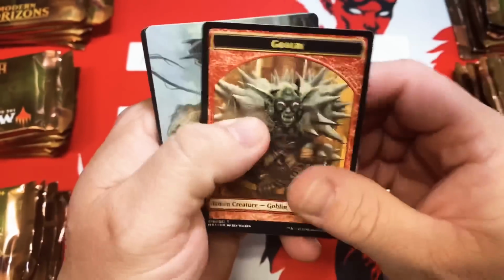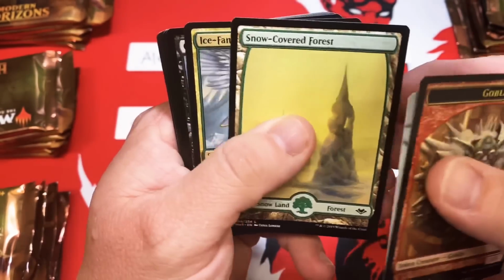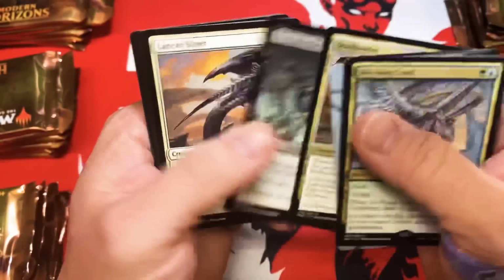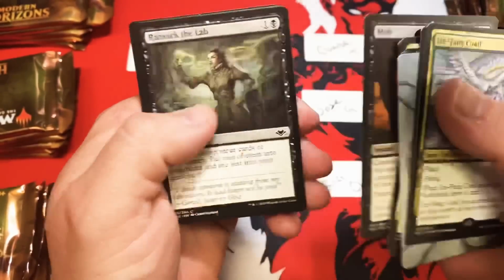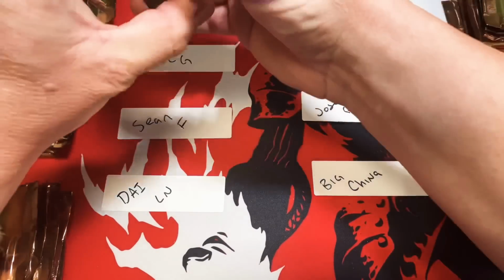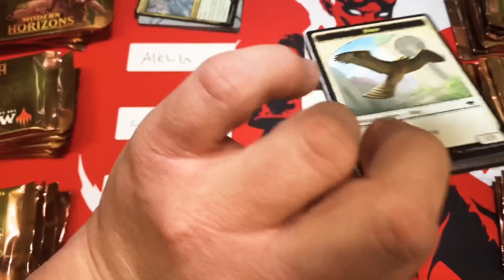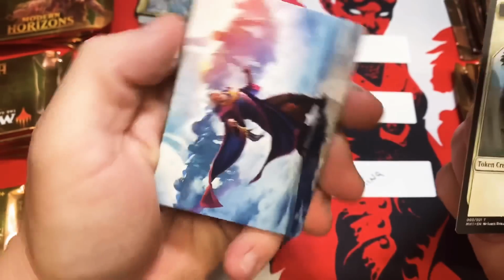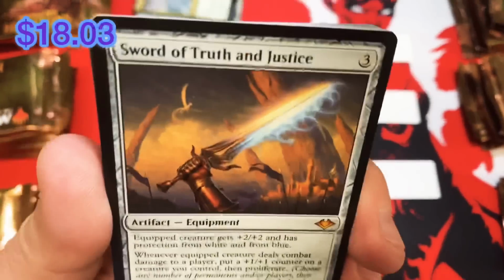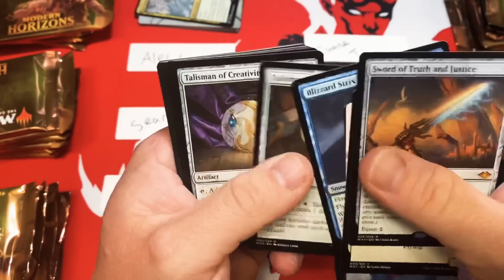All right, the rares are in the front of these. We also have our art card and our snow-covered land, so that adds a little bit of value. First pack, good start, Icefang Kotal. That is definitely a good hit. We will take that. That is another card that has gone up in value quite a bit. There for a while, it got down to $1 or $2, but it has surged quite well lately. Little bird action. Maybe we'll get to see this guy. Swamp. Right off the bat, Sword of Truth and Justice. All right, Alec, you are doing well for your first 2 packs.